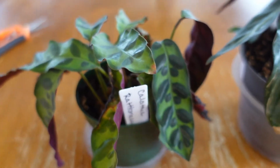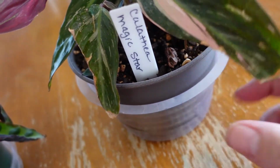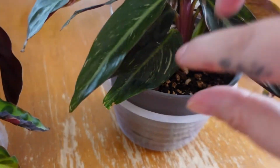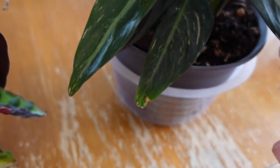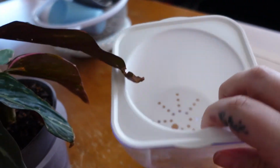Okay guys, these are the plants that we're going to be repotting into pond today. This plant came with a lot of damage from shipping. I cut off a lot of the damage, but it's still just generally crispy. The newer leaves are coming out beautiful and not crispy, but I'm just going to clean the plant up a little bit. And we're going to move this into pond. We're going to put it in this planter, hopefully the roots fit.